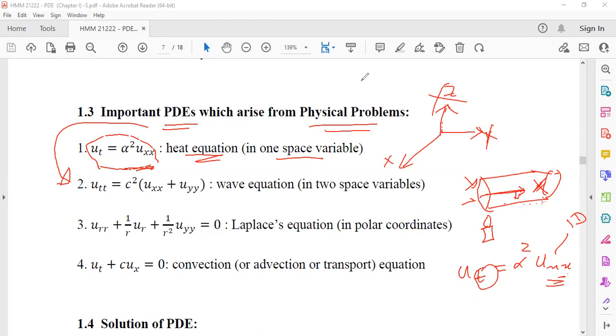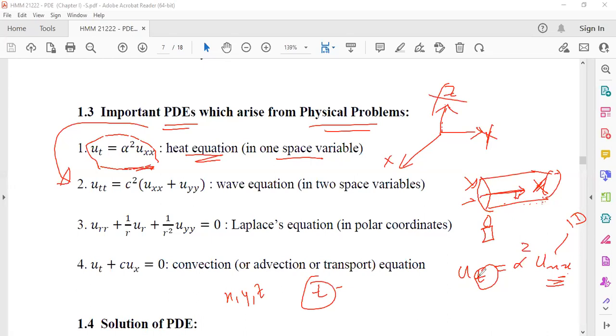What do you think the t is here? Can you answer me in the chat? It has many meanings, but most usually we use t for what? Okay, I have one answer. Good. X, y, z are for space, and t is for time, isn't it? Always time. Here also it means time.